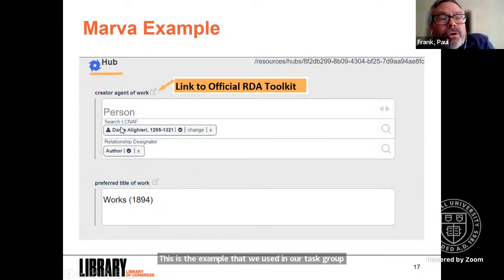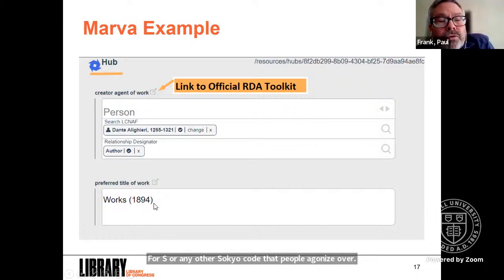Okay, so I have a creator, person, relationship is the author. And here the preferred title of the work is the work group title "works," qualified by the year of publication. We don't have MARC here, so we don't have to worry about $f or $s or any other subfield code that people agonize over in MARC when you're using this type of differentiation.